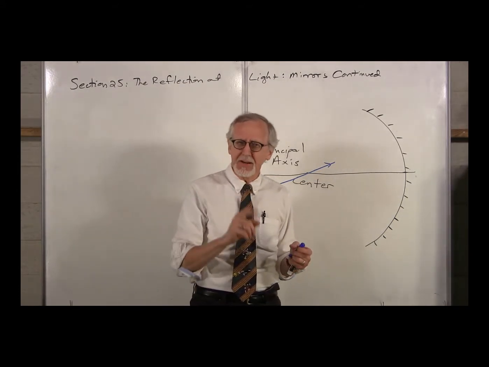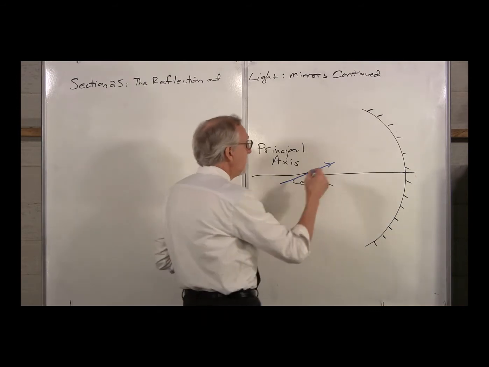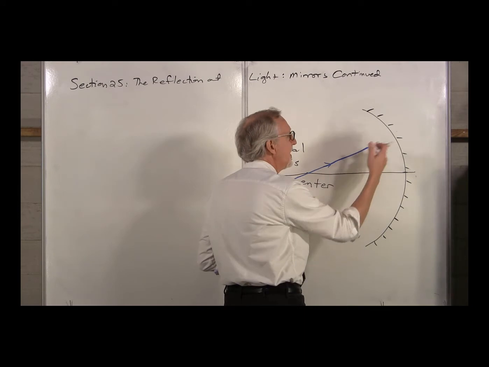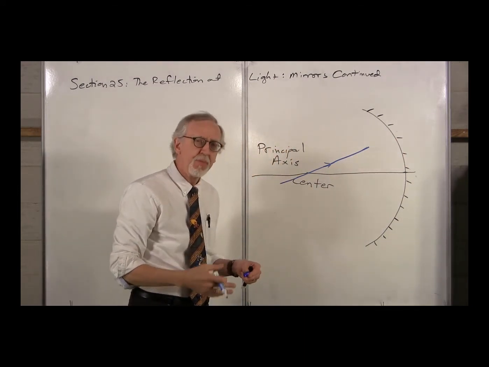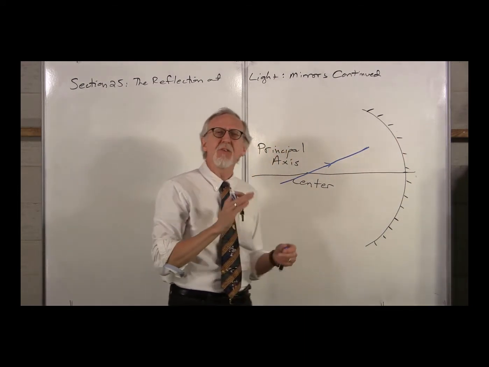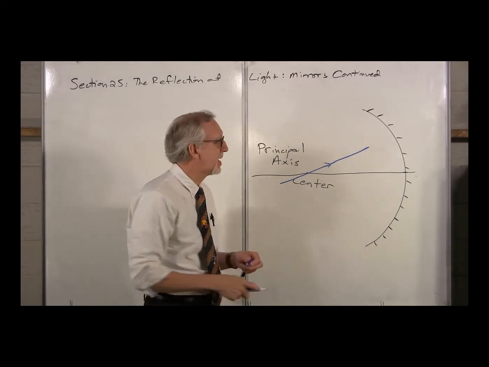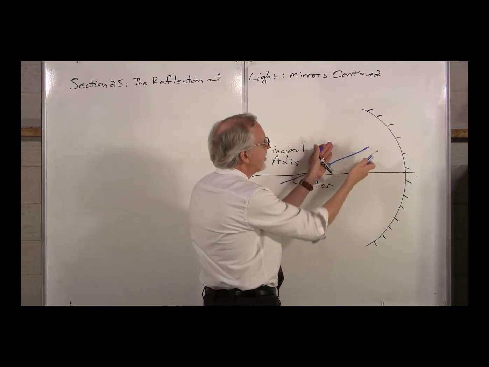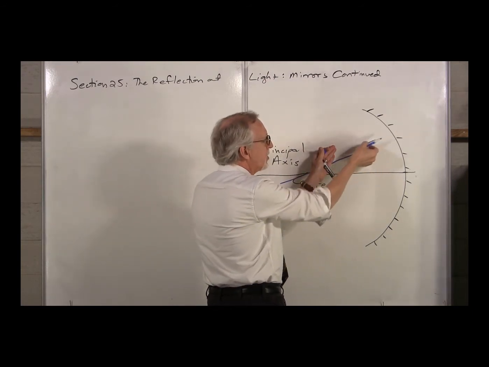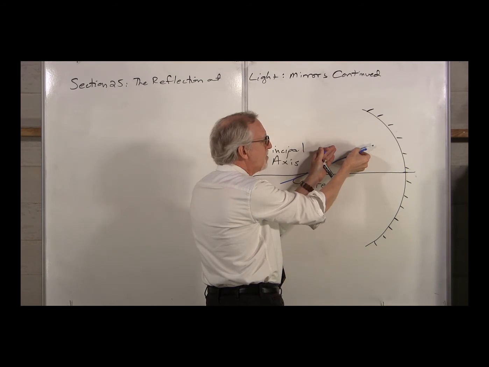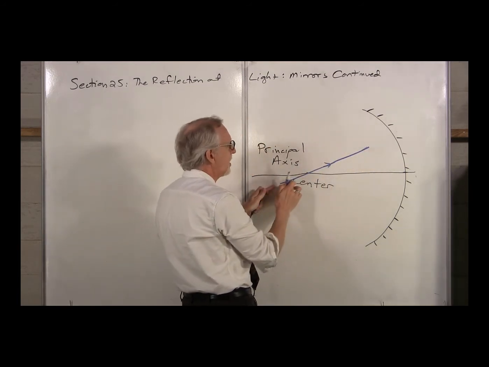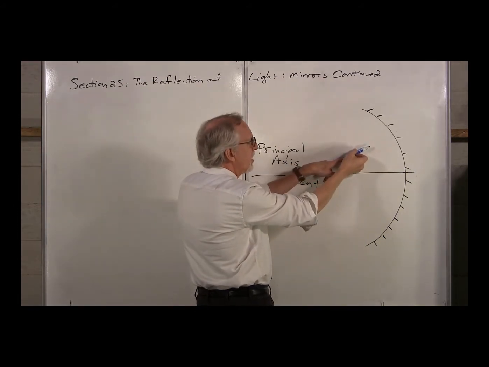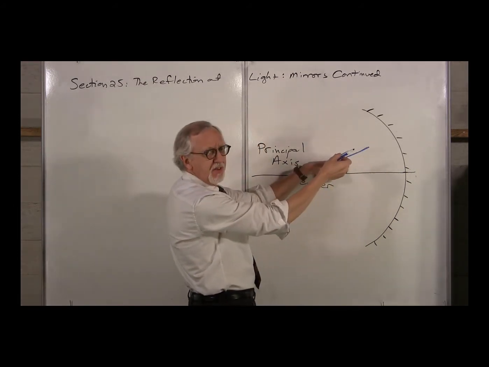One very important point, and let's keep this in mind, is that once a ray passes through the center and then goes towards the mirror, it's going to reflect in some way. But the ray doesn't actually physically have to pass through the center as long as it comes from the direction of the center. So this ray over here, it's going to reflect off the mirror in some way. It doesn't matter if it started down here and went through the center to get up here, or if it started at a point up here and then went towards the mirror in the same direction.